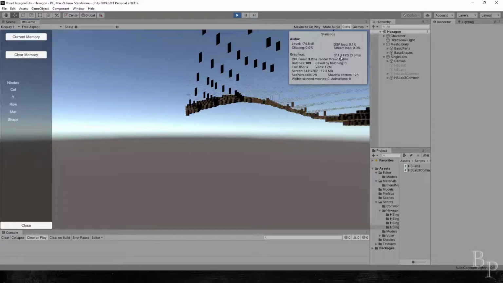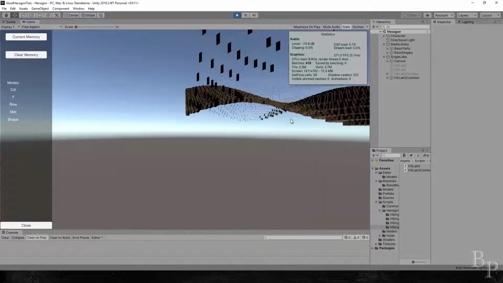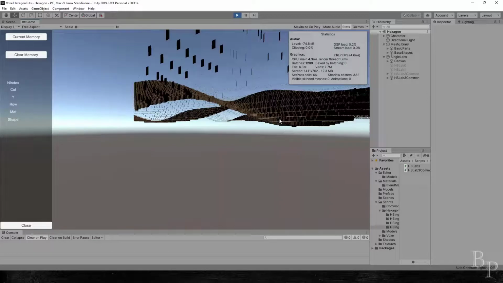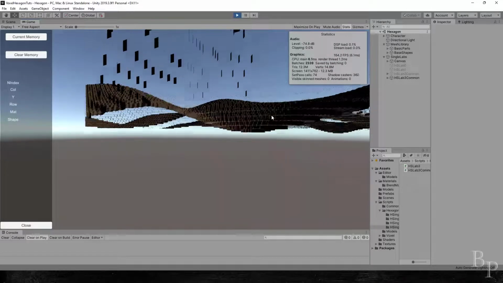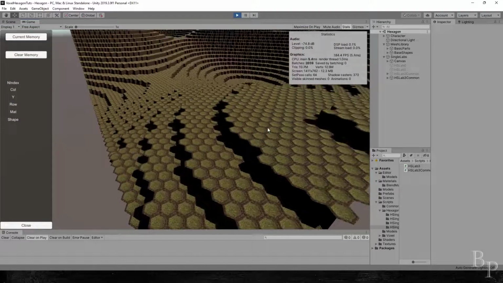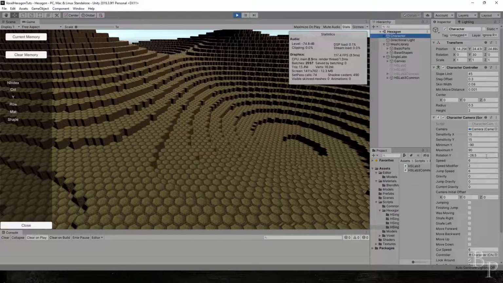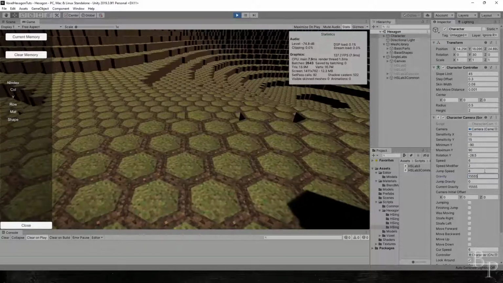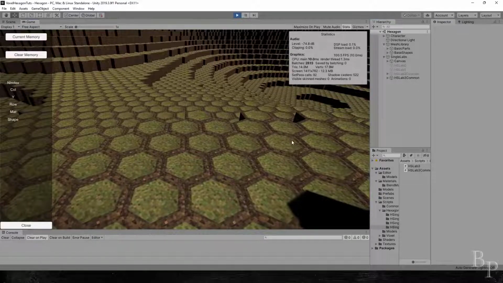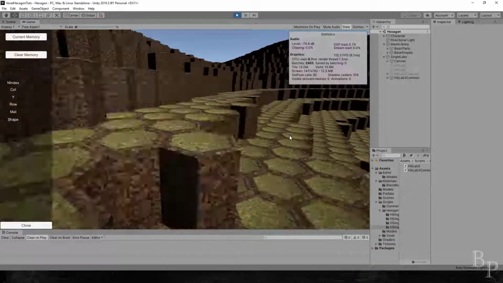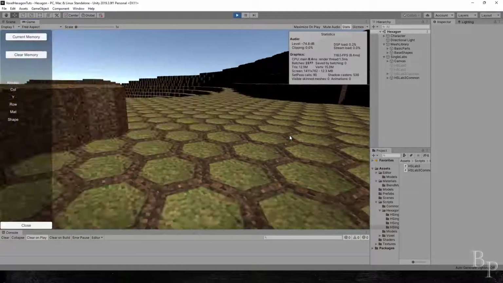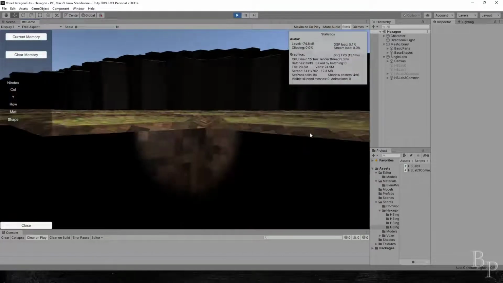Our frame rate is still great. If we stay under it, our frame rate will be great because Unity's just culling everything. But the more chunks we get in there, the more stuff Unity has to render. And although we are pre-culling our hidden faces, some people keep calling them back faces. They're not back faces, they're hidden faces. Unity's culling our back faces for us. But we are getting rid of all the faces that are hidden.